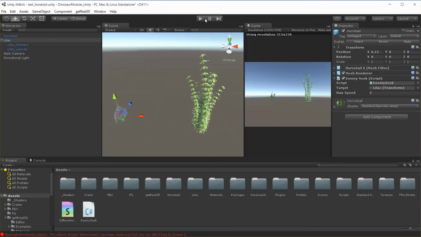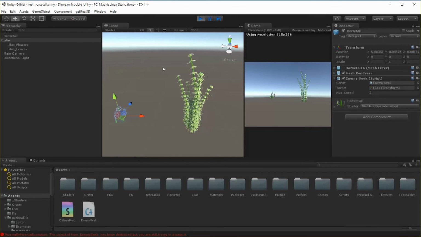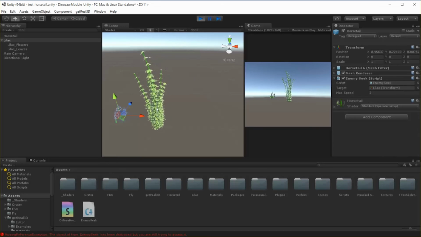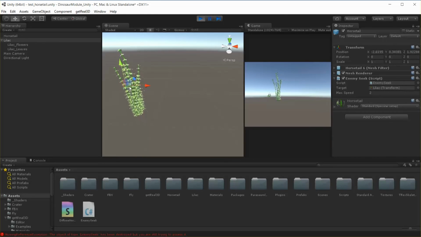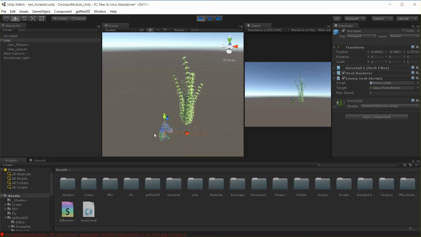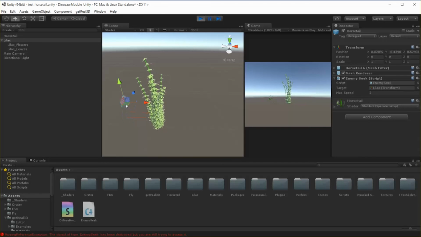So now I should be able to just hit the run button and watch as my lilac plant is continually chased by this horribly aggressive horsetail. And that's really it for this lesson. Hopefully you've gained a better understanding of vectors, how to do things on paper, and of course also how to implement simple things inside of Unity. I mean, this is incredibly simple, but it's very powerful. You can make incredibly simple games that are fun to play just by having these enemies continually seek this location.